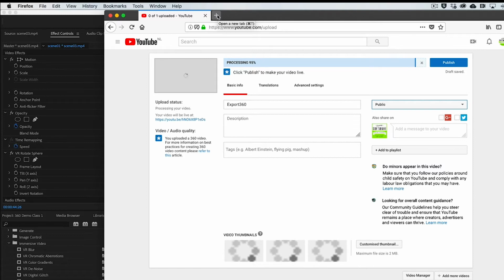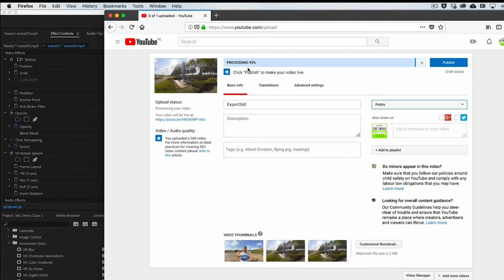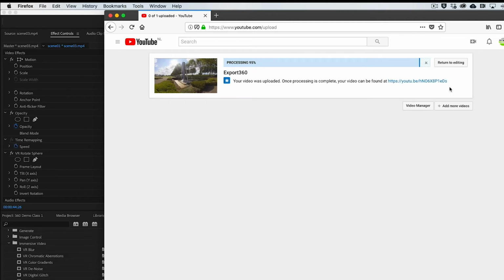An important thing to know is that you need to have a browser which will support your 360 video. So not for uploading necessarily, but to view it. You probably end up using Google Chrome's browser to see the full 360 experience. The same goes for your mobile devices. You will need to use the YouTube player to get the full 360 experience. It needs to process it for a bit. Once it is done, it probably won't work directly. Don't think you've done anything wrong. It just takes some time for it to process and see that it's 360 video footage. And those final 5% always take a long time.